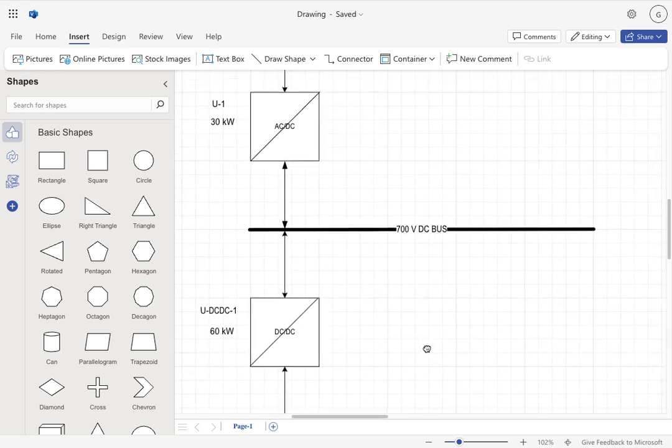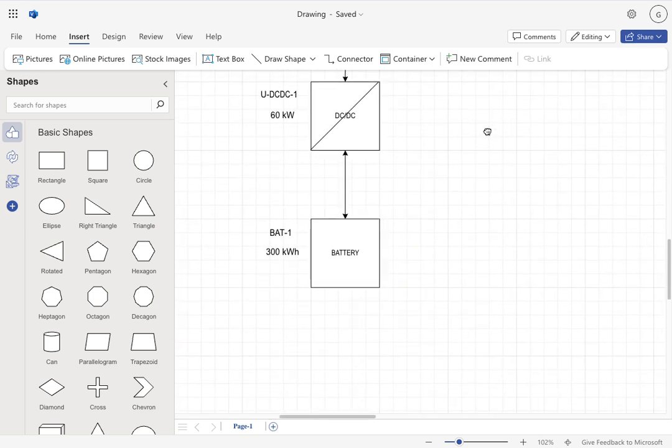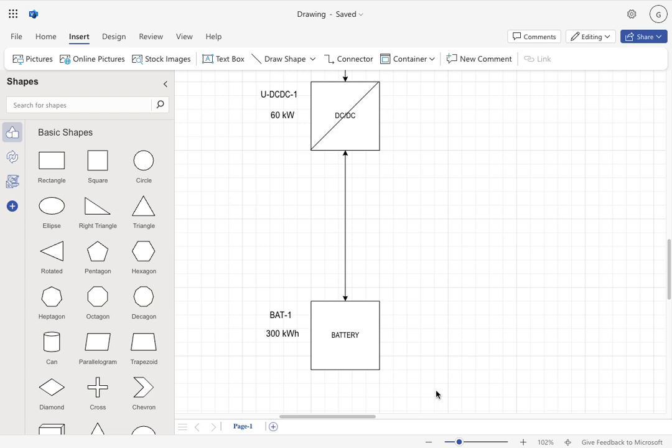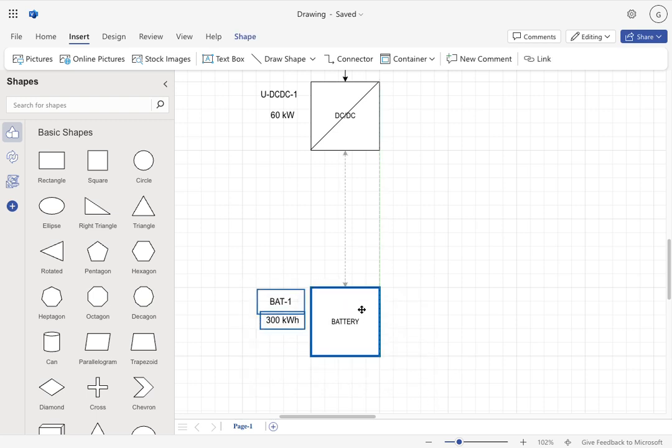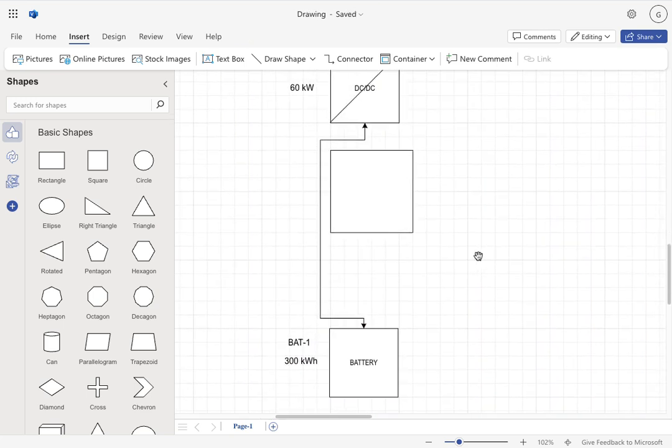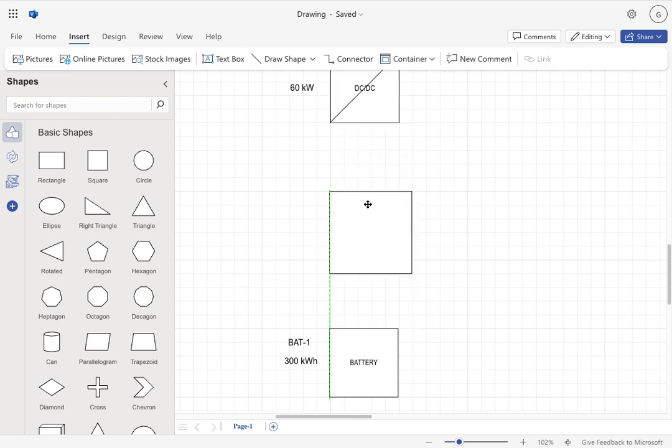All right. And let me now insert some protection device. Let's say I want to add a fuse here. So to shift this down. Right. Add another component in between here. Add a little bit more space. Like this.